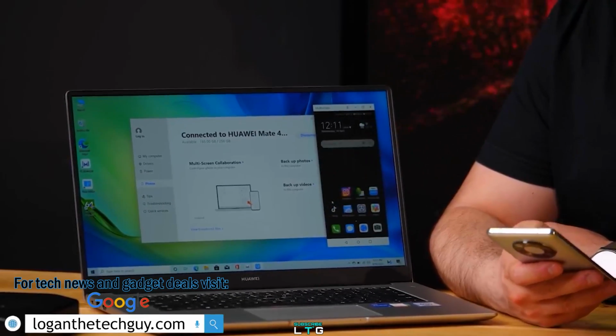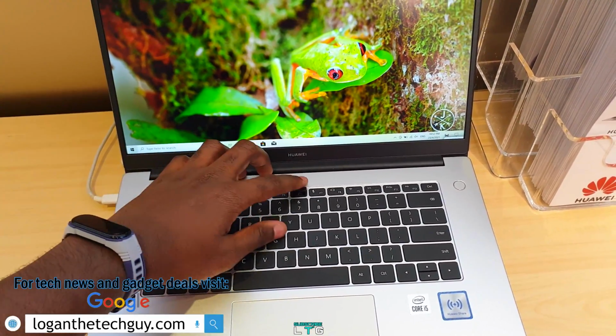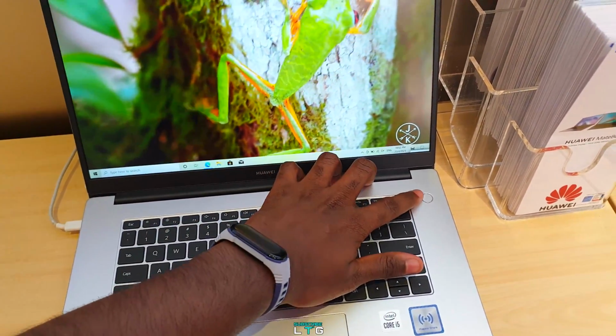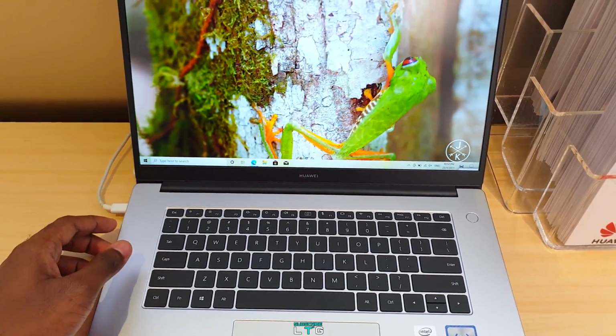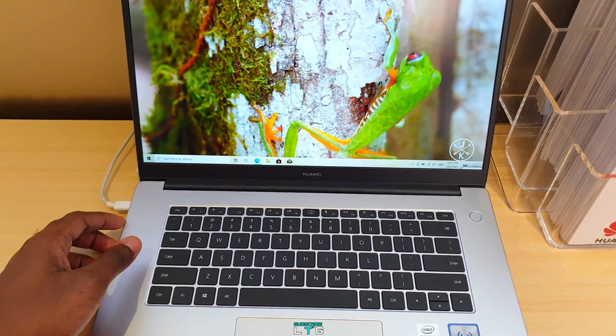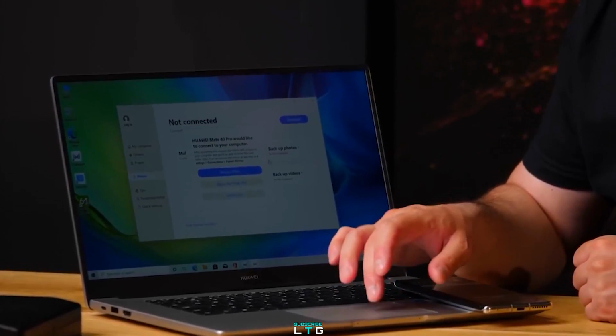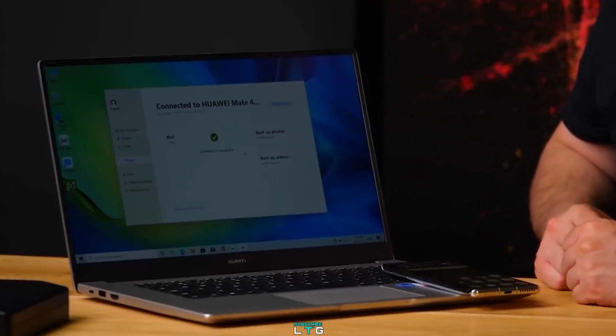One touch, all access is what Huawei calls this laptop. Your finger is your passport to fully access the Huawei MateBook D15. Press the fingerprint power button at the top right of the keyboard and it will read your fingerprint, to power on and lock you in instantly, the fastest and most secure way to start up. The touchpad is equipped with Huawei Share, where you can place your Huawei phone to activate it.